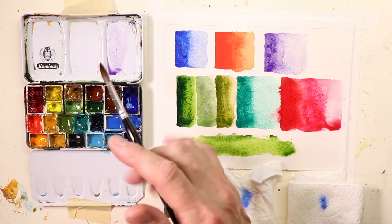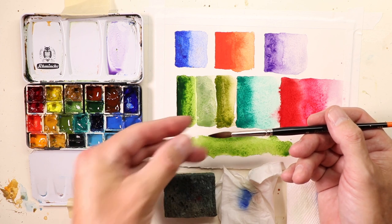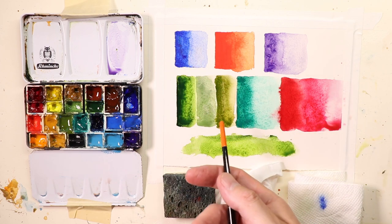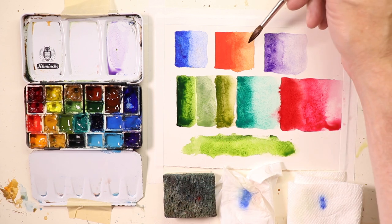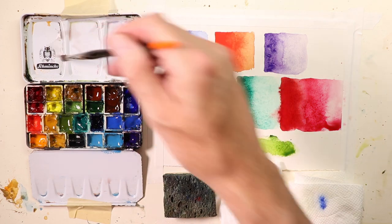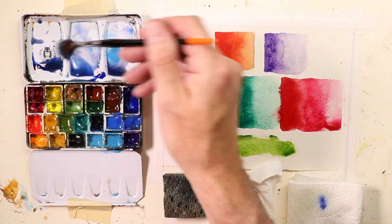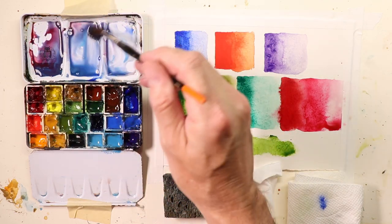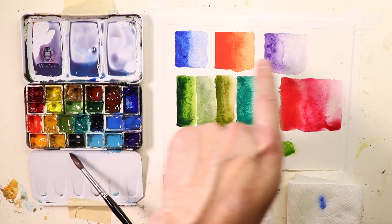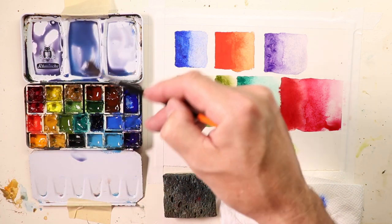If we're doing that and really keeping a good, keen awareness of the amount of water and paint in our brush, your paintings are going to have a whole new exciting look because you're going to have these darks and lights. I know when I first started watercolor paintings I was doing more light washes because I really wasn't focusing on my brush hairs and how much water was in my brush. So my palette was constantly looking like it had tons of water in it all the time.